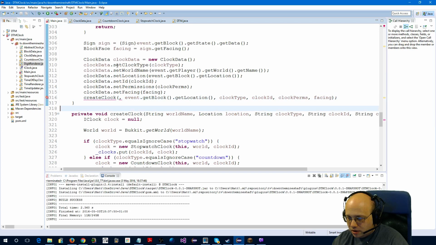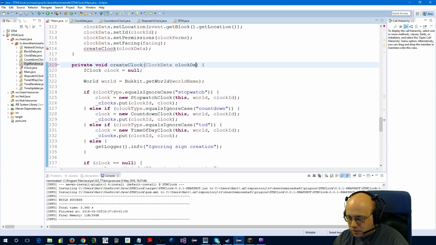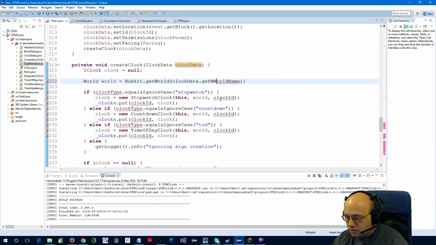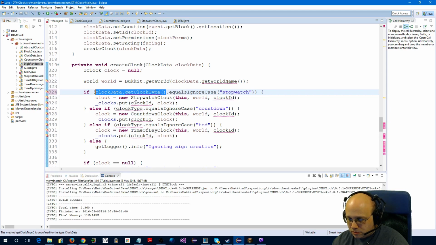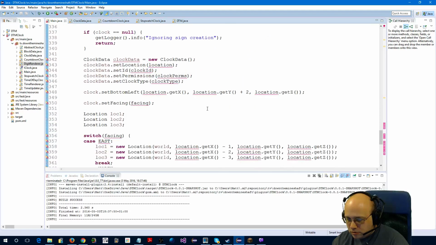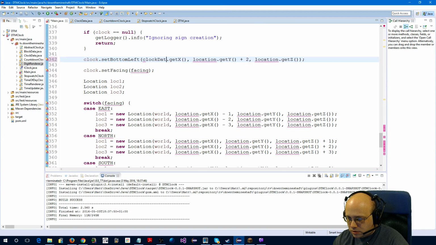Right, now when we create a clock, we can just pass in clock data, and then here we have clock data, and so I need to add all the getters in now. ClockData.getWorldName, clockData.getClockType, put the IDs in there. Don't need to create that anymore because we're doing it. That's clockData.getLocation.